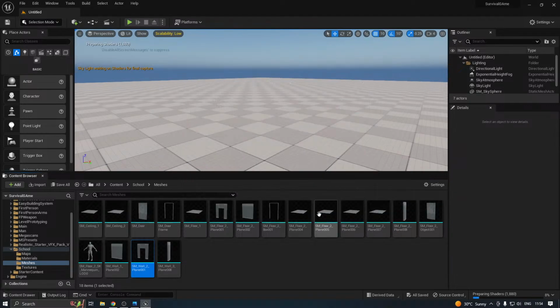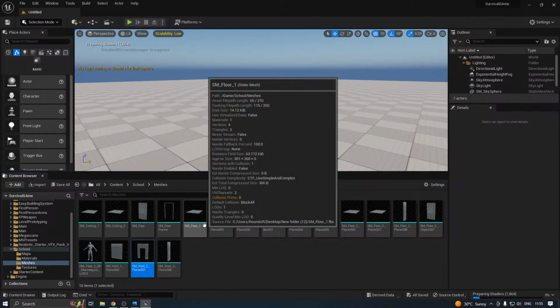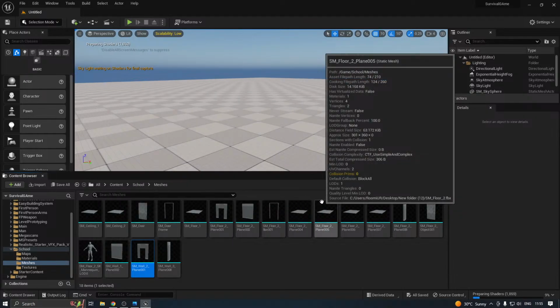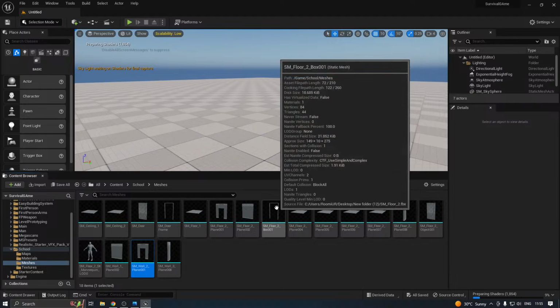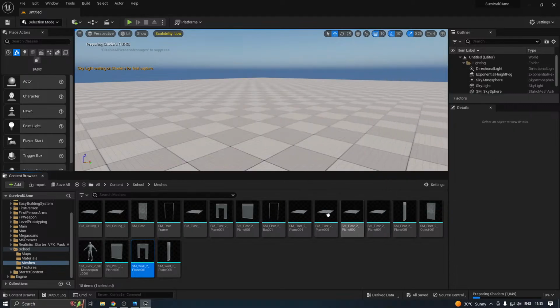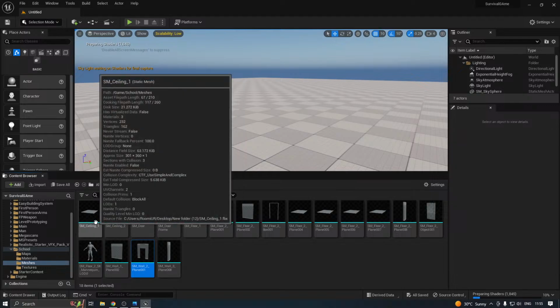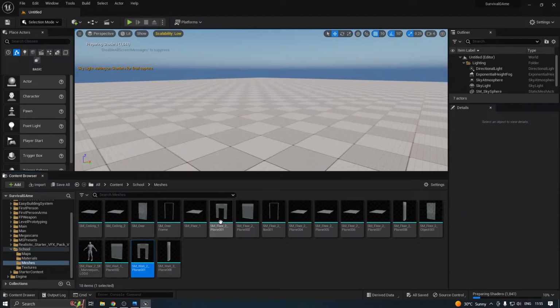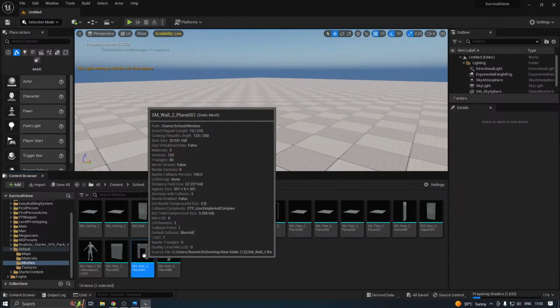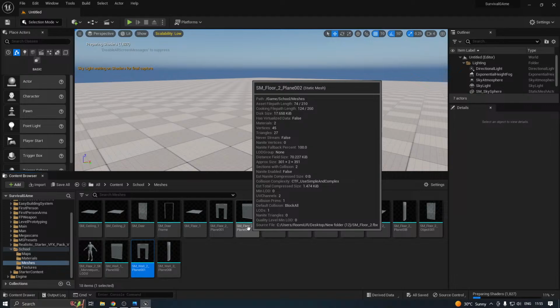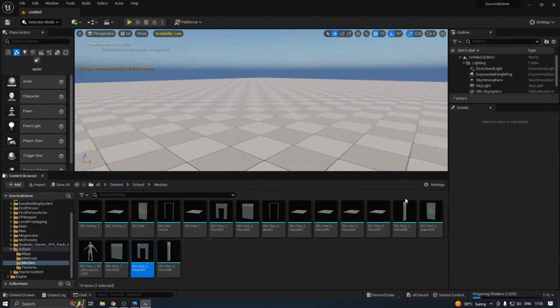And save. What the static mesh? Hold on, wait.